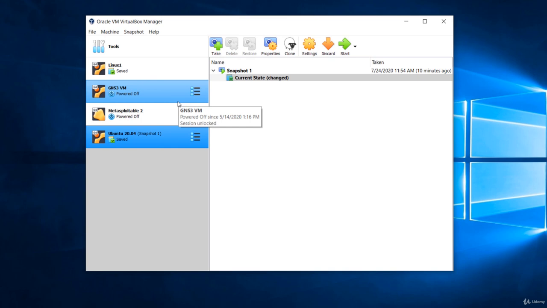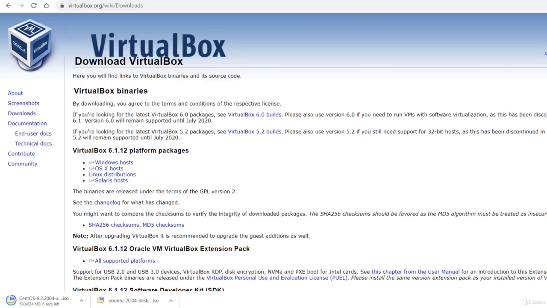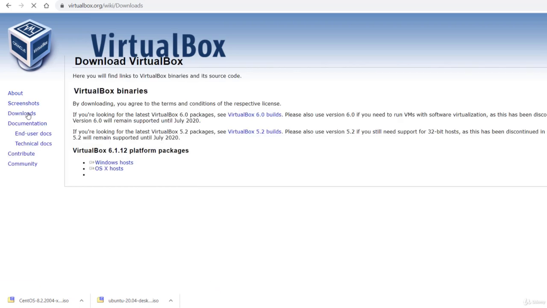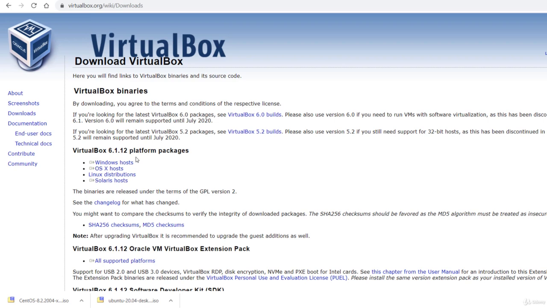The next step is to start VirtualBox. I suppose you've already installed it. I've shown you how to do it when we installed Ubuntu. If, for some reason, you don't have it, just go to virtualbox.org, click the Downloads link, and then download and install VirtualBox for your platform. The installation is very simple, and there's no point in showing you this at the moment. Download and install the VirtualBox extension pack as well. This is provided as a single file for all platforms.